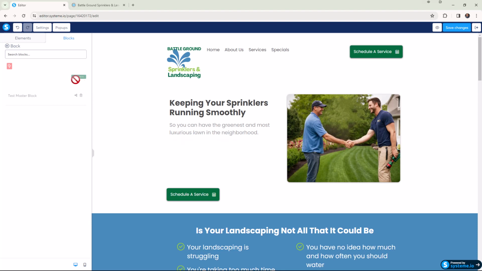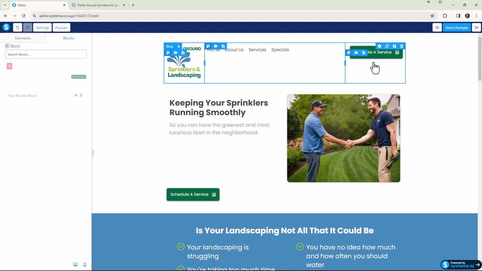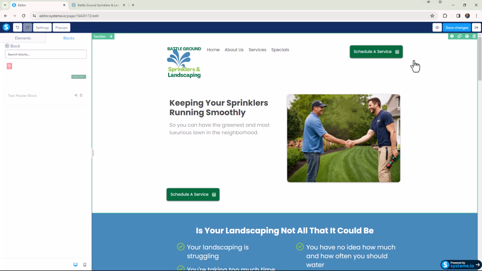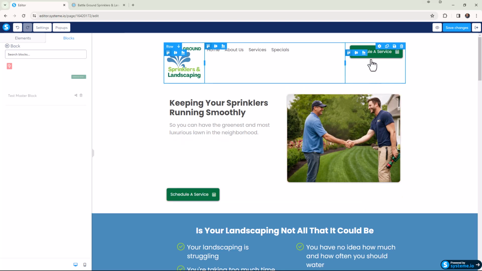And the reason being, if you hover over it, let's go back over here and then hover over it and see how that comes back up. It has some help text that comes up. It says, this master block cannot be added on this page because it's already there. Now, if I was going to create another page and wanted to pop this on the page, that would work. So that's kind of a bummer about a master block: if I wanted to use this on the page again, I couldn't.